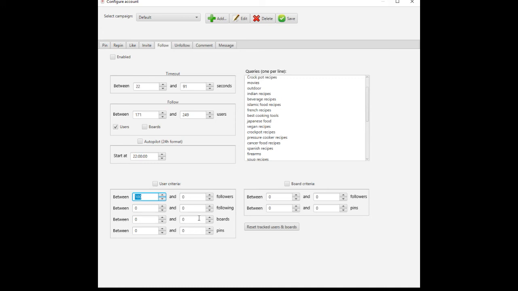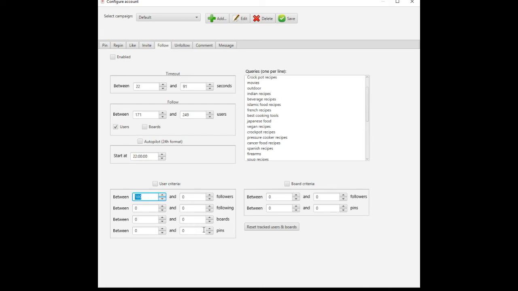How many boards do they have? If they have 1 or 2 boards, they're probably not a real active member. If they have 30 to 50 or 50 to 100 boards, then yeah, I want to follow that person. That person is very, very active, and more likely than not I'm going to get a lot of people coming to my site from there, because that's the person to follow. They're active, they're pushing, they're looking at pins all the time. They see yours, they repost them, they repin them.